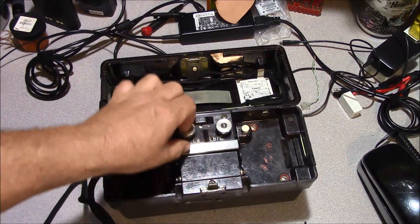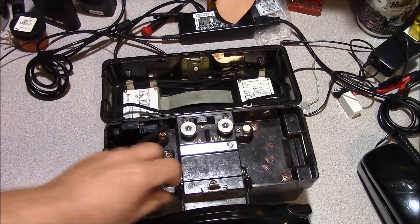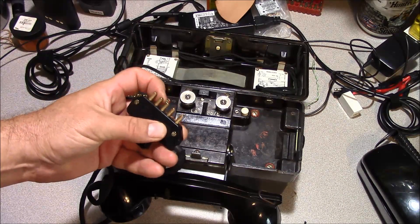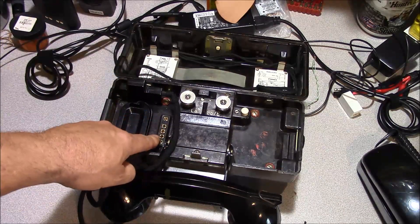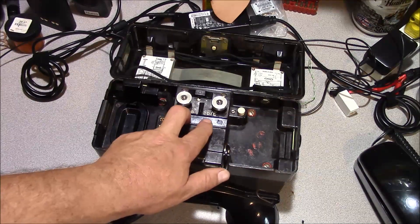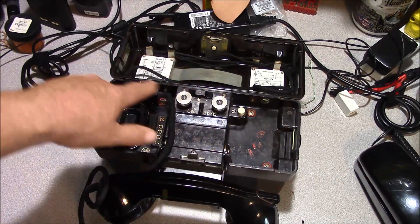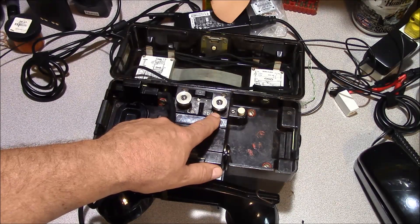Your handset comes out, and this is your hook bar — that's what opens the circuit. Your handset plug is right here; you have an indexing pin and four active pins. This second connection here is apparently for some kind of headset. Here are your two binding posts that you would hook your field wire to. The one on the right is your earth.